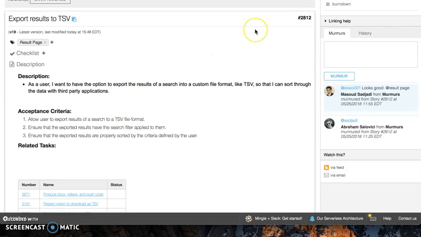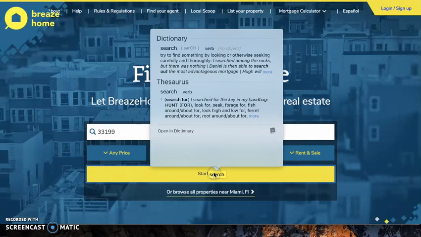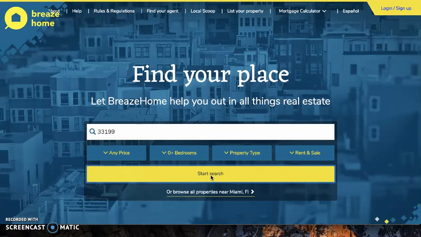So let's take a look at how that works and what that looks like in our implementation on our local development environment. So if we put in our search criteria here, the search does take a little bit. It's a little bit buggy, so let's wait for this to process.